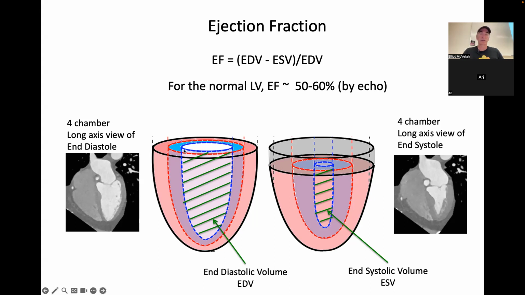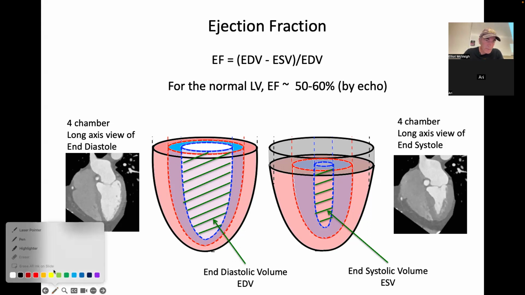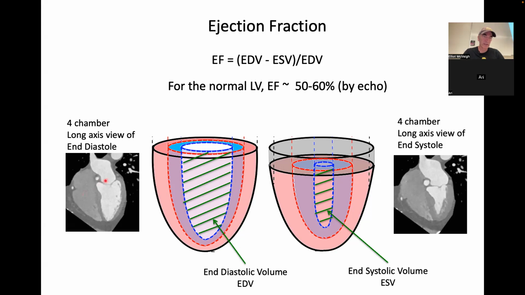where you have an end diastolic volume of blood here, then the heart contracts. The way it contracts usually is it gets shorter, right? So the valve plane here moves down this way. Let me turn on my laser pointer. Okay, so when the heart contracts, the valve plane itself will move down this way. The apex of the heart usually stays roughly where it is in the chest, and the valve plane moves down. You can see between here and here that has occurred. This valve plane is down.